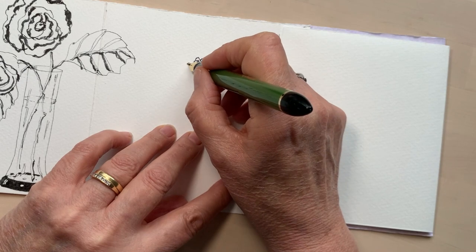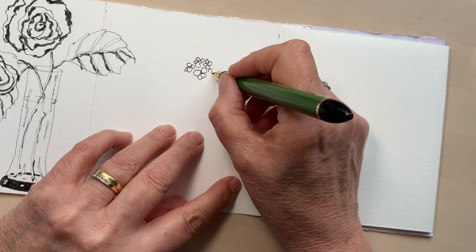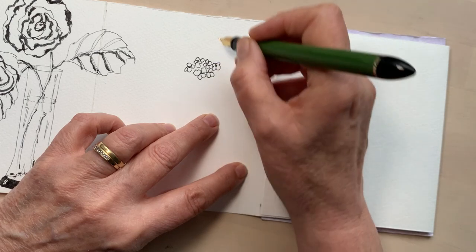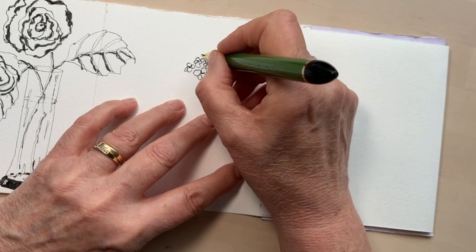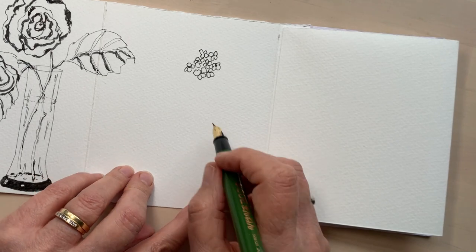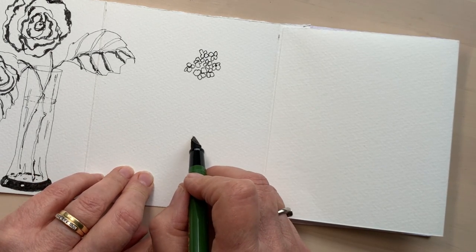I got it from Japan through Amazon, I think, and it's got a bent nib. It's meant to have a bent nib. It's quite clever because it allows you to do thick and thin marks without changing your pen, just based on the angle that you hold the nib. It takes a little bit of getting used to.